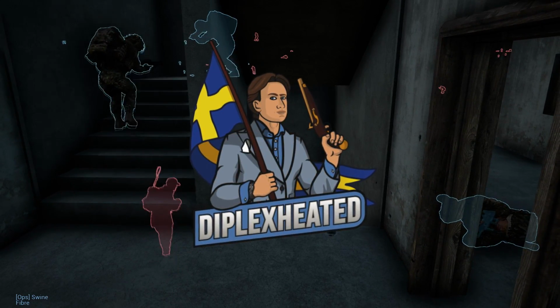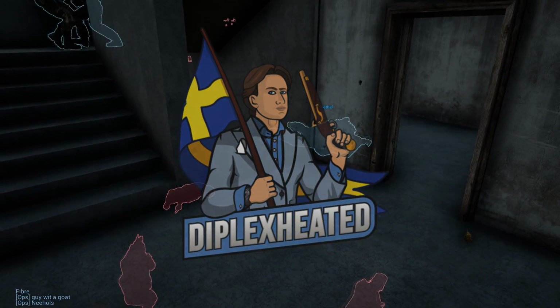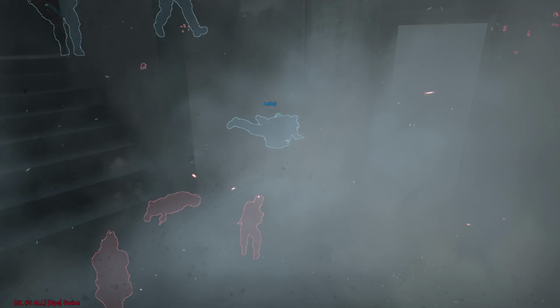Slowly fall back. Okay. New holes. Apparently I am squad lead now for some reason. Hold the stairs. Nade. Come in.